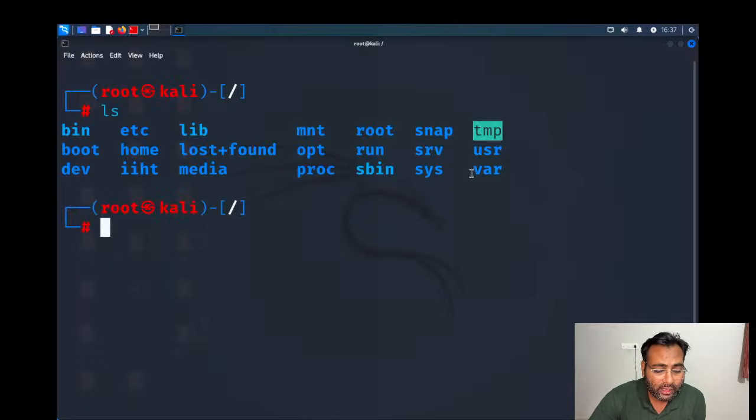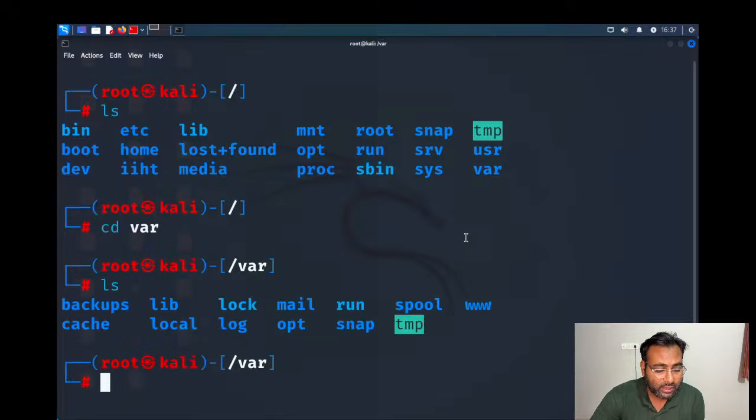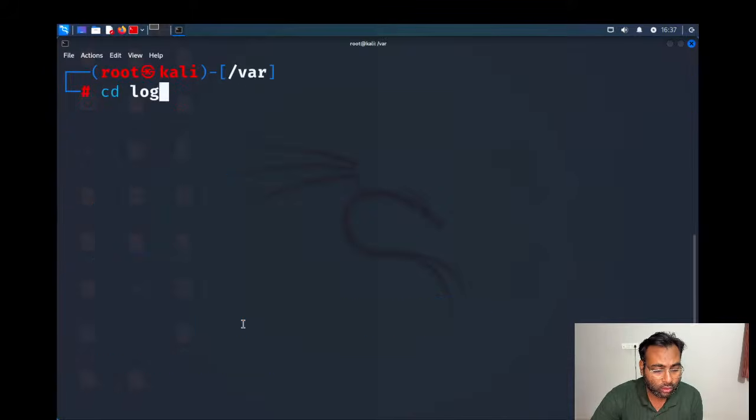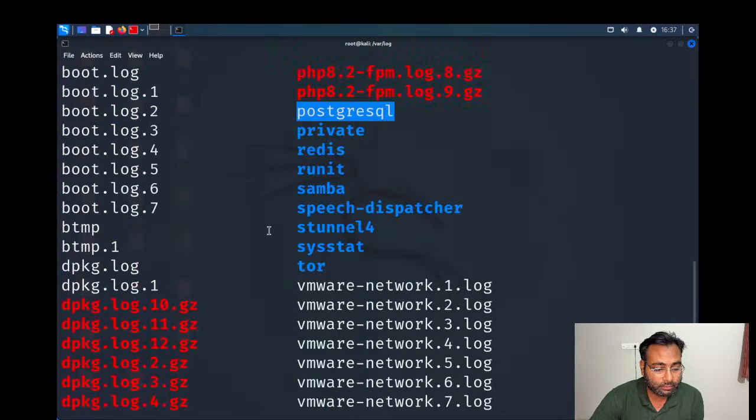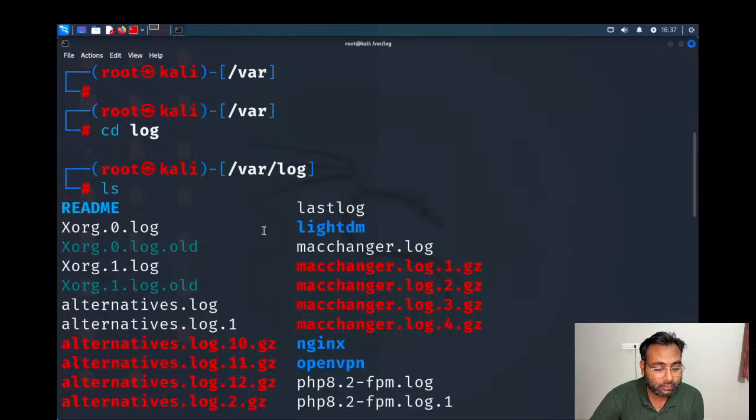Here you will find a var directory, the variable directory. Change your location to var, and in the var directory you will see a directory called log, in which you will find most of the logs. Every log should be logged here, right? You can change your location to log and, when you list it, every log should be here.